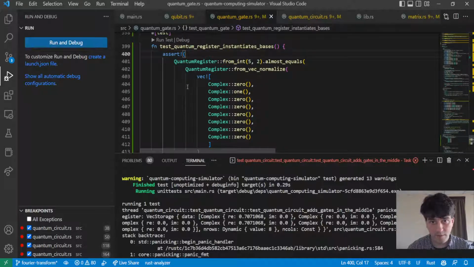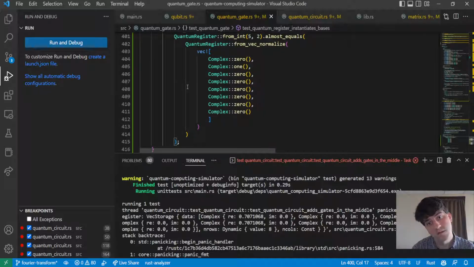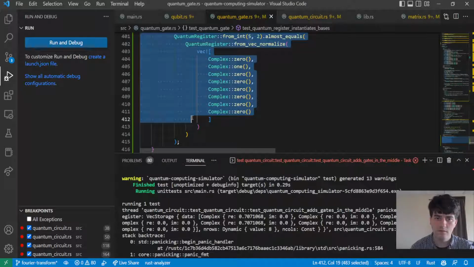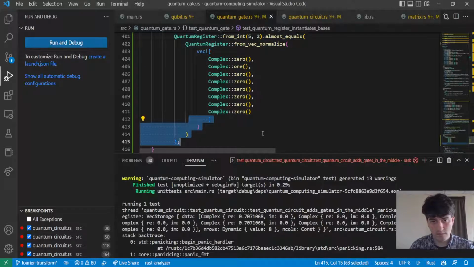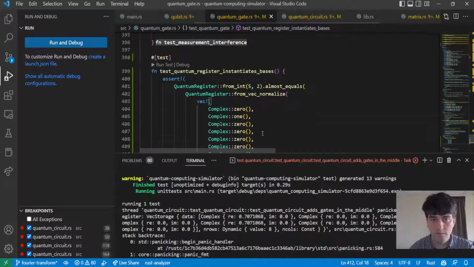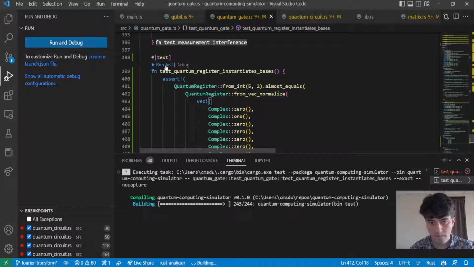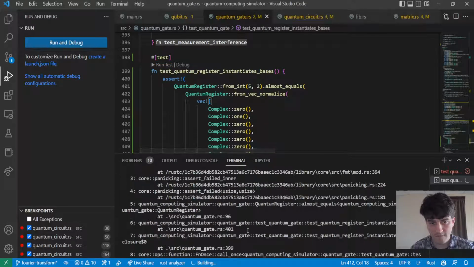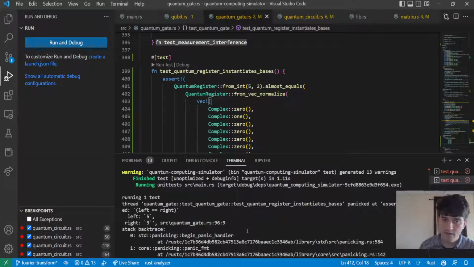And what's wrong with my parentheses? Okay, making progress.